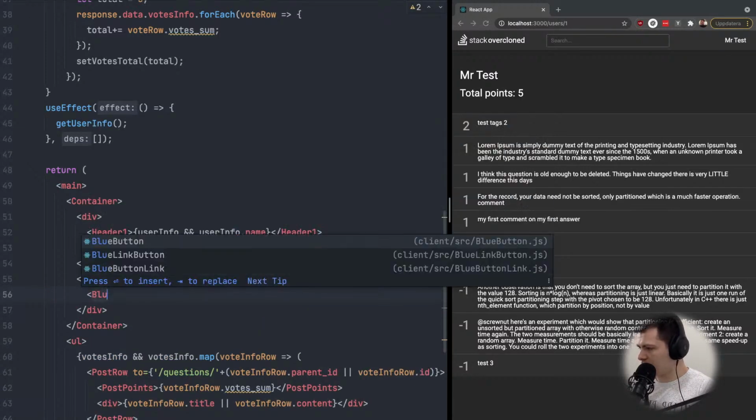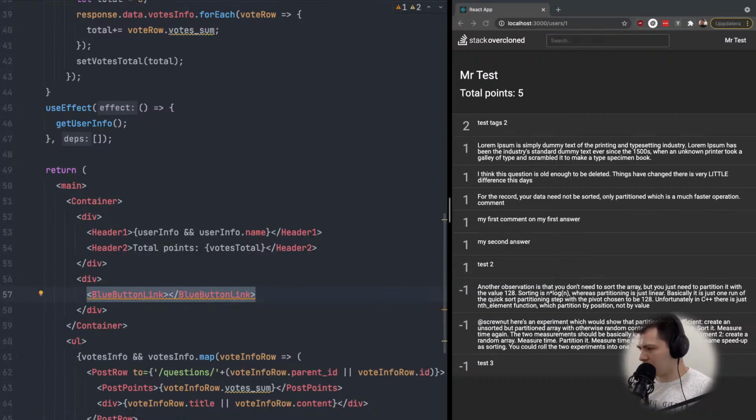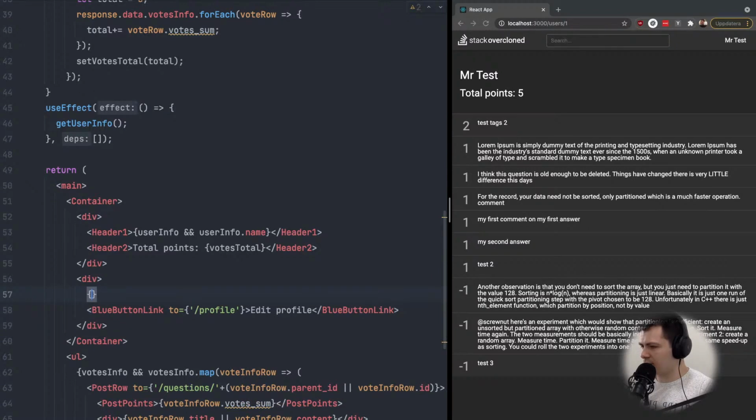So here we'll do blue button link to profile, to /profile, and it will be called edit profile, but this will show only if you are this user.